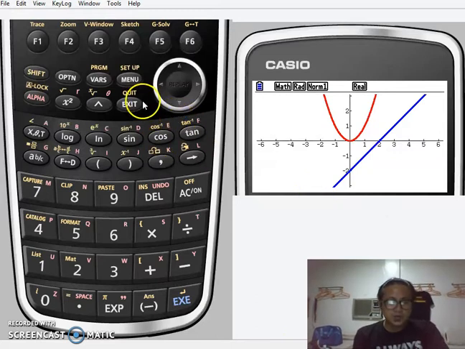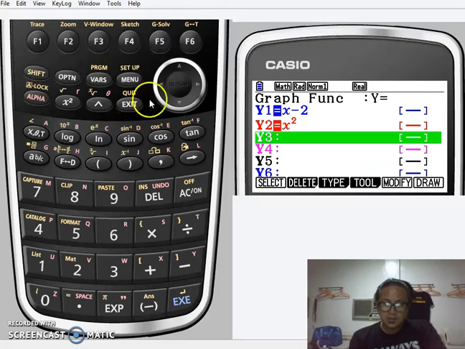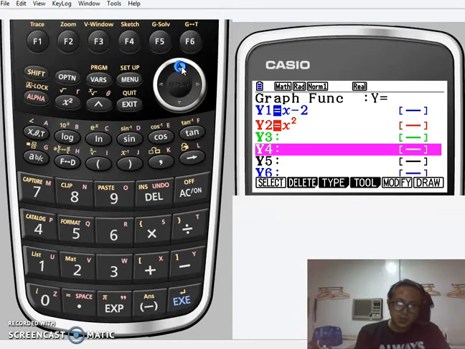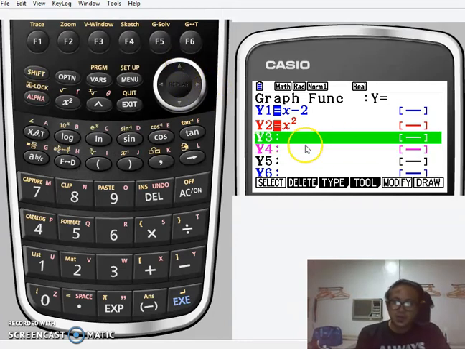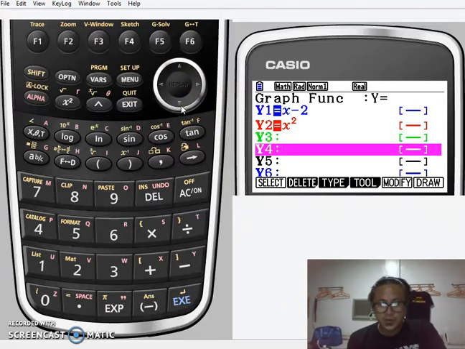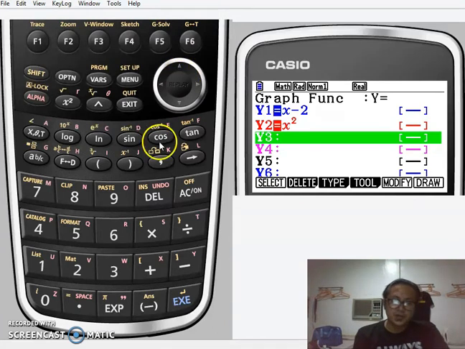Now going back to the graph function, just press exit, and you're ready again to type another function if you wish. If you put a function in the third row, y3, it will be in green. If you put it in y4, it will be in purple, and so on. So let's put it in the third one, y3, green.